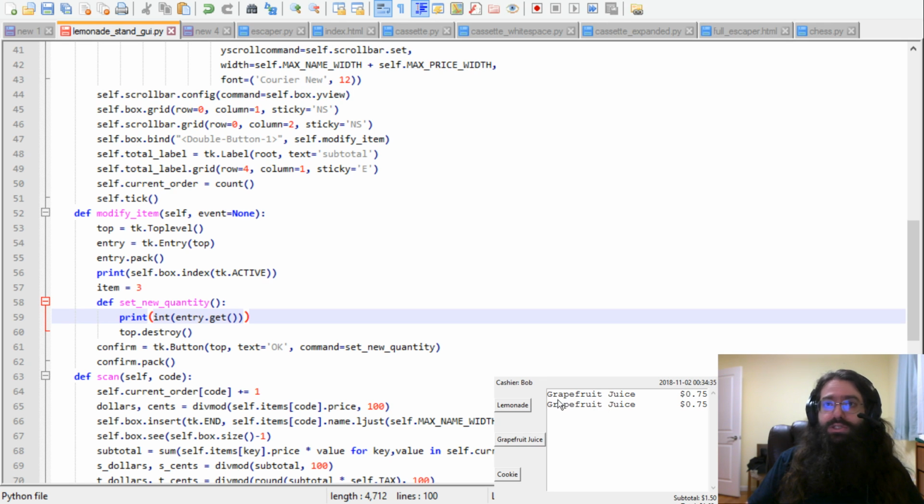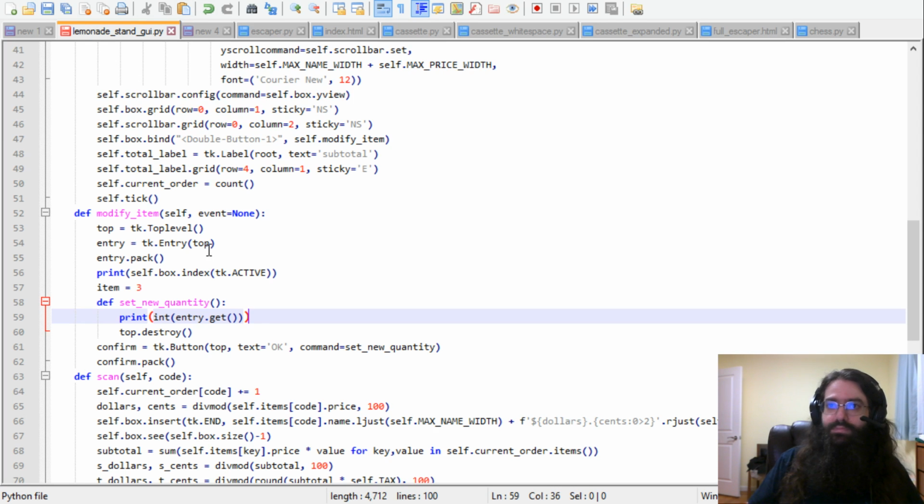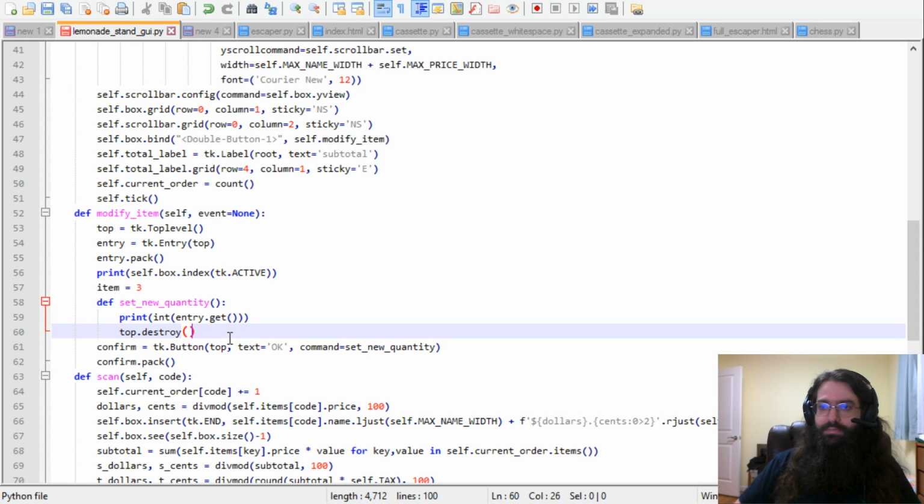I'll just change the displayed name to this times whatever number that is and update the thing. Fine. I don't think we need the event, really. We just need the active index of the thing.